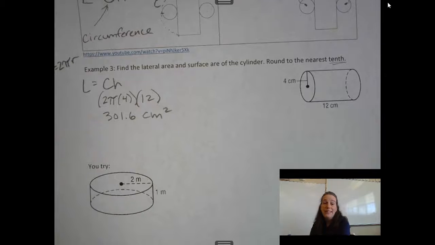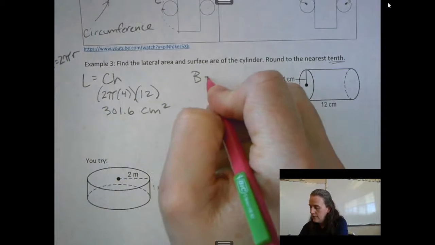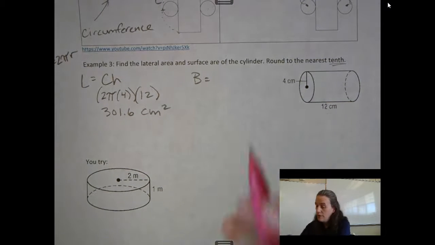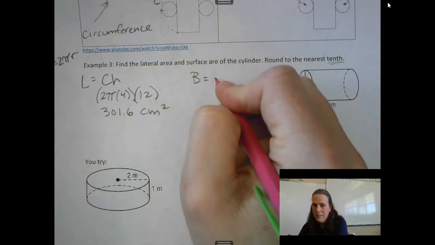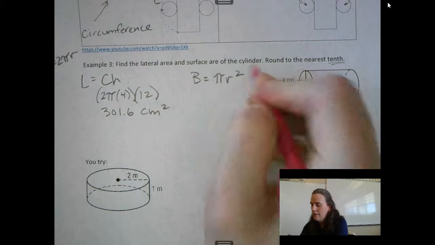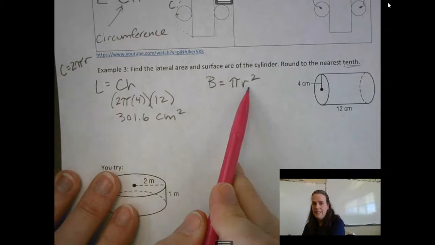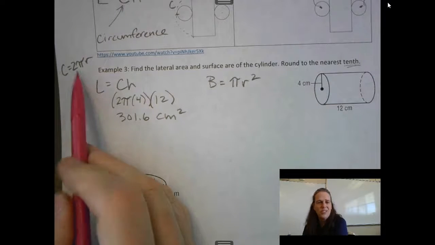You do want to practice typing that in. Make sure you can get the correct answer on your calculator. The base. Now, do you remember the formula for the area of a circle? We just did this a couple sections ago. It wasn't that long ago. Pi r squared. A little different than circumference, right? This one you have area. There's something being squared. So two directions. And circumference is just a line.